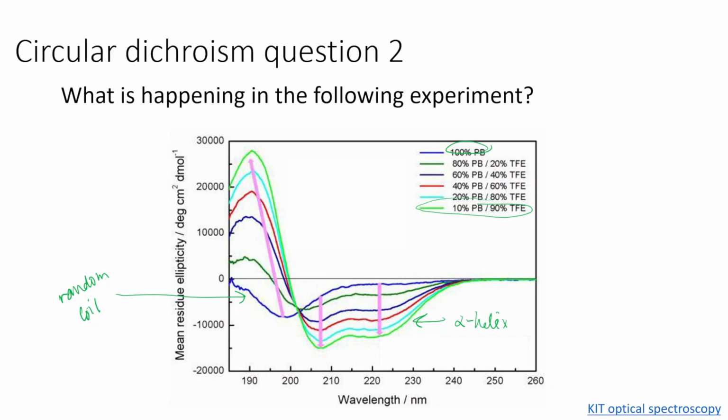What is PB? I totally forgot. I do not remember what PB and TFE stand for. That's my bad. But they are different solvents or different buffers. And one of them is not favorable for letting the protein fold, and one of them is. I apologize for forgetting what they stand for. Should have written that down.